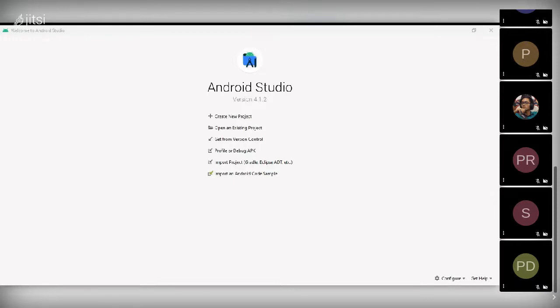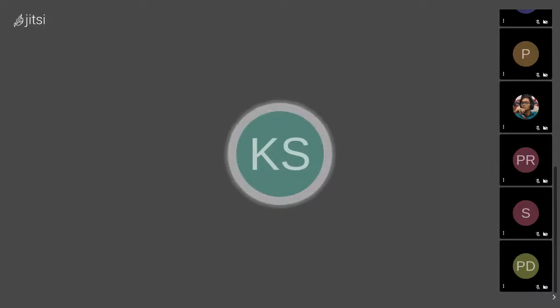As you can see, I already have Android Studio installed. I wanted to show the setup process, but it takes around 45 minutes to an hour, so I had to do it before. For those of you who do not have anything installed, if you are getting into Android development for the first time, then I will go over the steps to download Android Studio, the correct version for your platform.